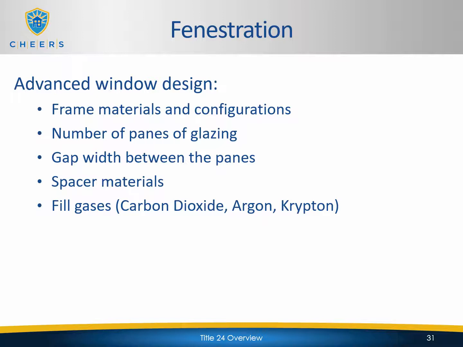The number of panes of glazing. Is it single pane, dual pane, triple pane? The number of panes will affect the U-factor of the window. The gap width between the panes. That's very important. The spacer materials. Basically the spacers that keep the panes separated. It's those rods that keep the single, dual, triple pane separated from one another. If that material is solid metal, it's going to be much more conductive than, for example, a hollow fiberglass rod. That's going to make a difference. And also the fill gases. A lot of times manufacturers put fill gases between the panes to improve the U-factor of the window. Carbon dioxide, argon, krypton, those are different gases that are in there. Obviously the gas will dissipate over time, but nonetheless it will have its highest effect when the window's new. But those gases do make a difference. So whether the window has a gas or not, or whether a window has a different type of gas in it, will definitely increase or decrease the U-factor of that window.